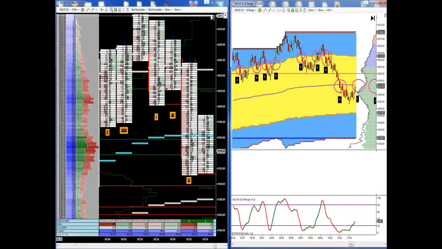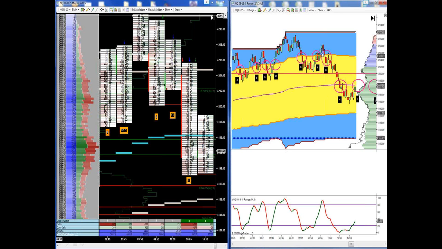Then as it comes down and retraces, it's either going to bounce or it's going to hold or it's going to go lower. So you can see it continues to go right through that area. This is the bar that's forming right here, and we have negative delta. So we could go ahead and short that, again knowing that 4,200 is right there, and that's probably where we're going to get stuck.